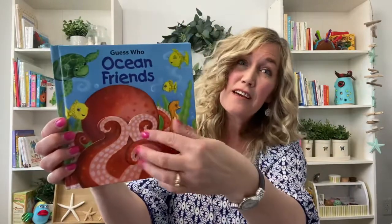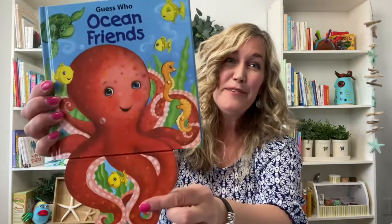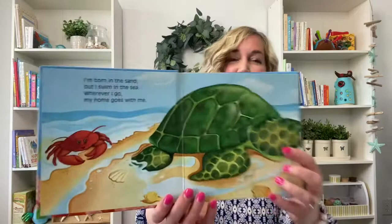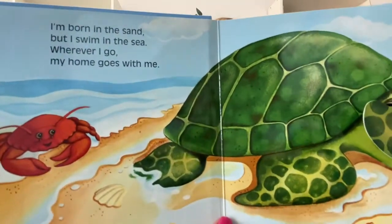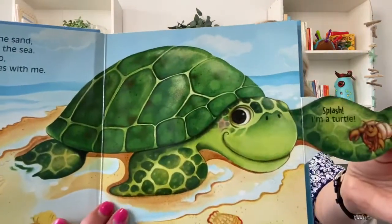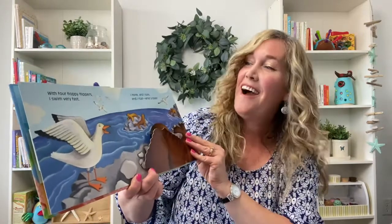The first book we're going to read is called Ocean Friends. And look, peekaboo. What's that? An octopus. You're right. I'm born in the sand, but I swim in the sea. Wherever I go, my home goes with me. Who is this? Splash, I'm a turtle. With four floppy flippers, I swim very fast. I honk and I bark and I roar. What a blast!